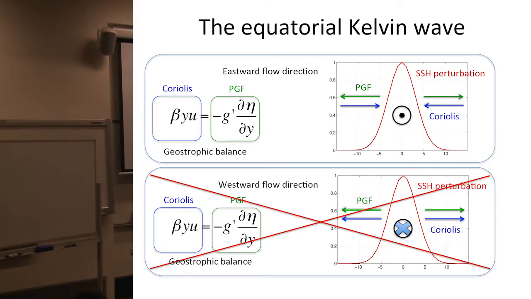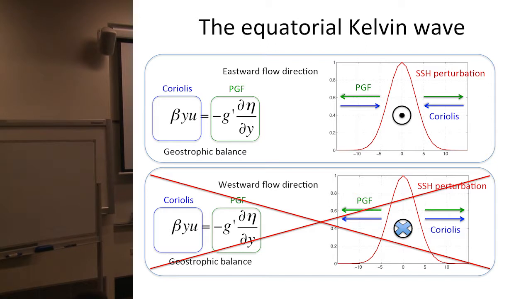Along with that sea surface height perturbation, you've got the pressure gradient force trying to flatten out that perturbation. If you consider which way the Coriolis force is going to go, so flow out of the page, Coriolis acts to the left in the southern hemisphere and to the right in the northern hemisphere. So flow out of the page means you're going to have a Coriolis force that balances the pressure gradient force, consistent with what you expect from the V equation. Where you have flow into the page, both the Coriolis force and the pressure gradient force are going the same direction, so the bump's just going to flatten out.